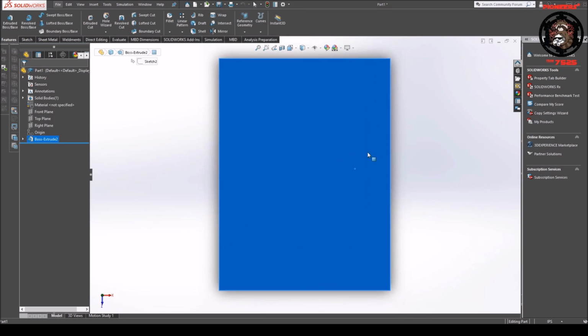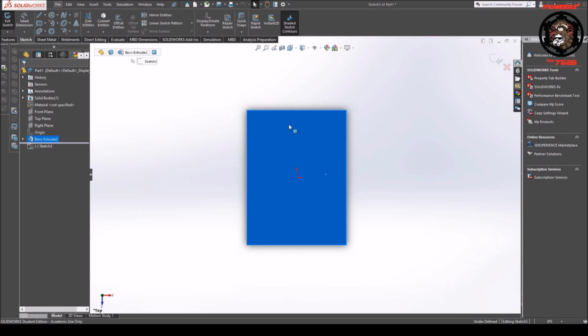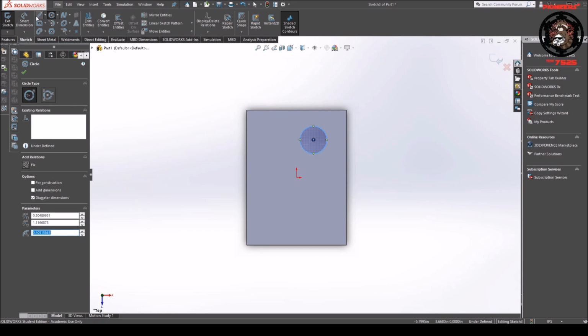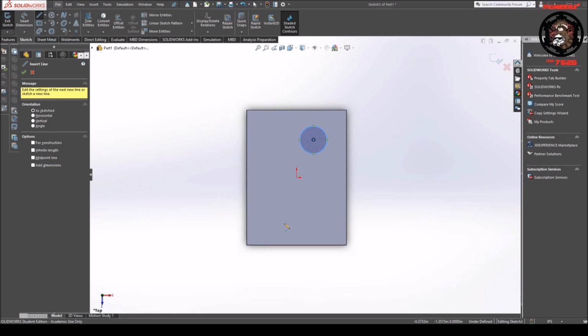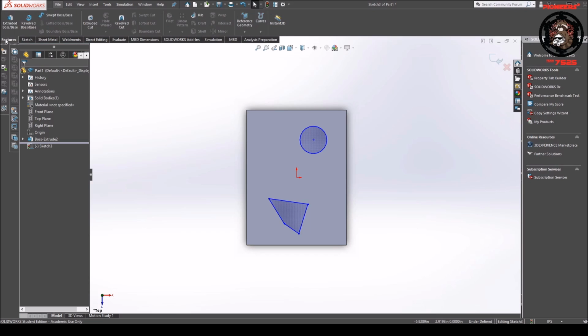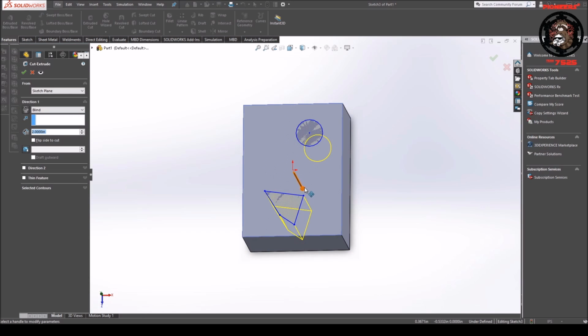Say we want a hole. One thing to note in SolidWorks, it's a little bit different, but first of course we need to create a sketch and just make a standard circle or any other shape that you choose to do. So I can make a quick weird shape here. In features, in SolidWorks they actually separate it. You see there's extrude boss and we have extrude cut. If we want to remove material, we're going to do a cut. So we just do extrude cut.